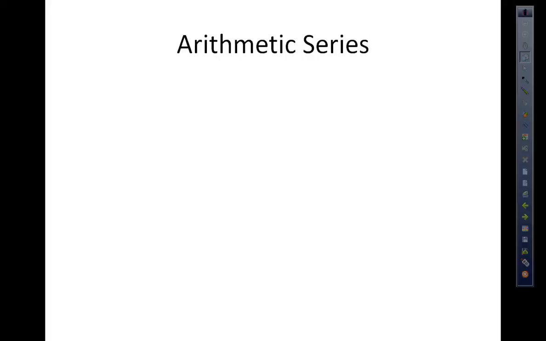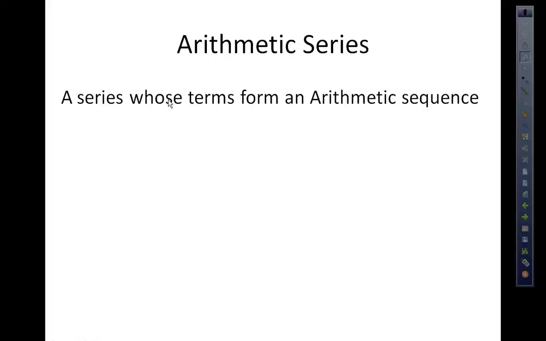All right, so let's talk about specifically the arithmetic series. Now, we've done arithmetic sequences and geometric sequences. All an arithmetic series is, is the sum of an arithmetic sequence. So the numbers still follow that arithmetic pattern. If you just look at the list of numbers, it should be an arithmetic sequence. Again, the difference with the series is we're adding all those numbers up. All right? So it's still an arithmetic sequence, it's just got plus signs now instead of commas.